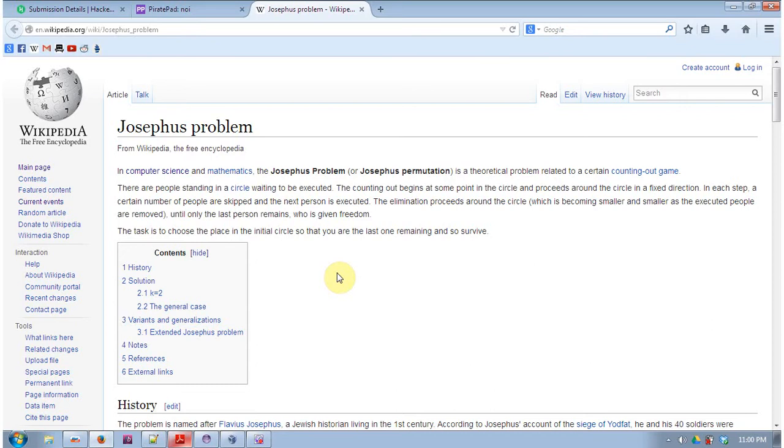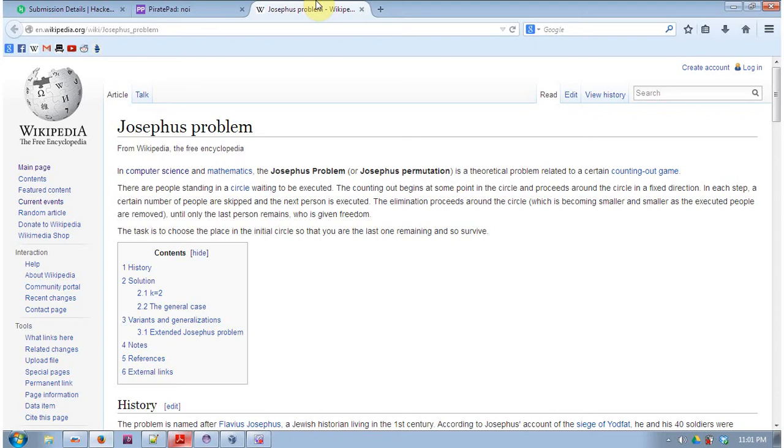Oh, they aren't committing suicide, they were executed. Actually, the normal variation of this problem is that there are no values of ci, there's only a value of, let's say, I or c, wherein, if I is equal to 2 or c is equal to 2, every second person will be killed in the circle.